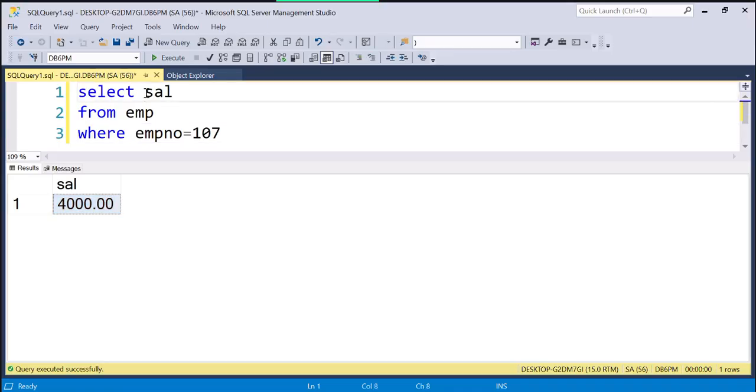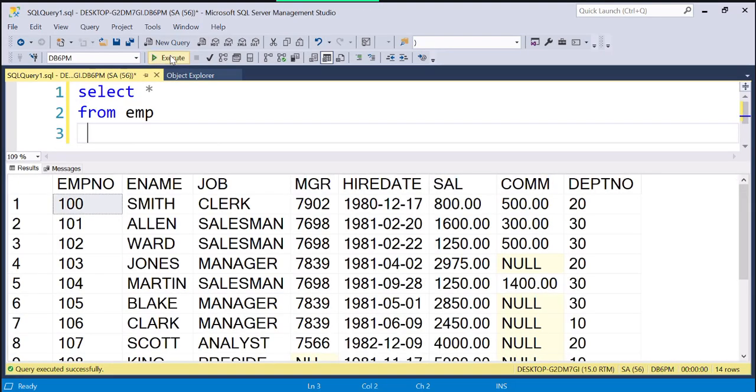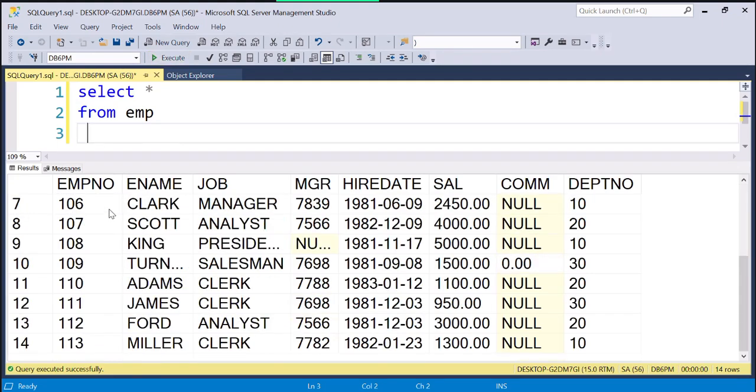I want name and salary, then two variables: one for name, one for salary. I want name, salary, job, then three variables. I want the complete row, 8 variables. I want all the rows, not one row, all 14 rows. Take a cursor.